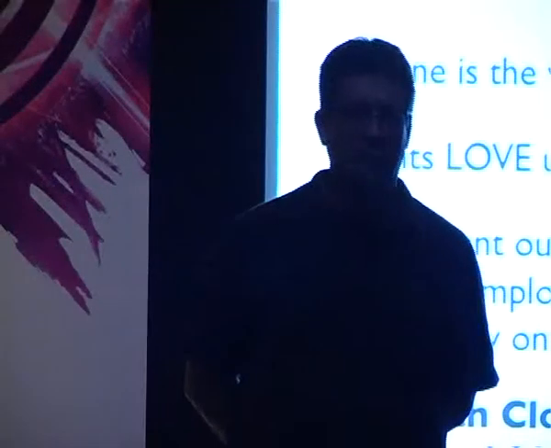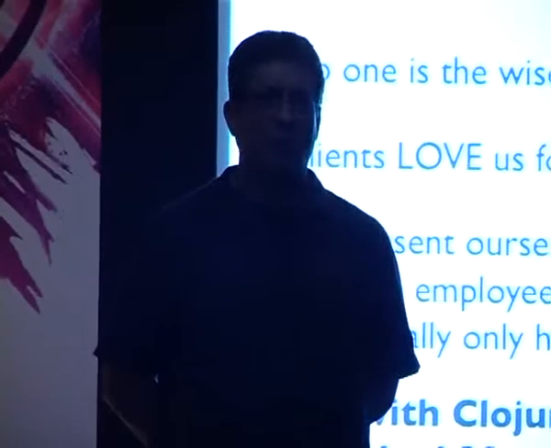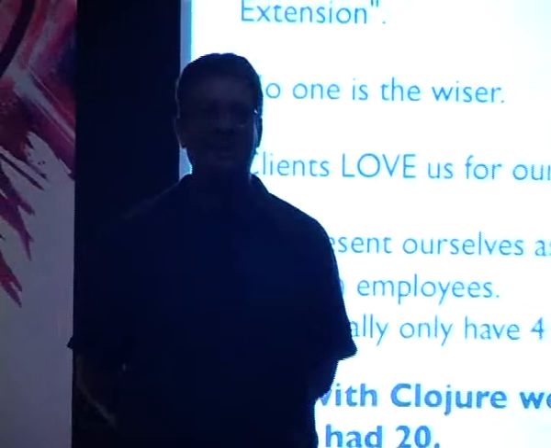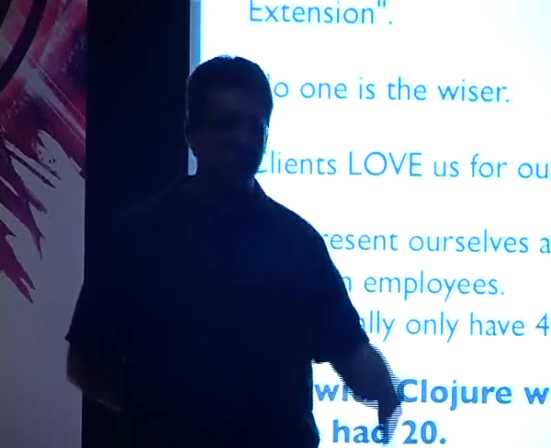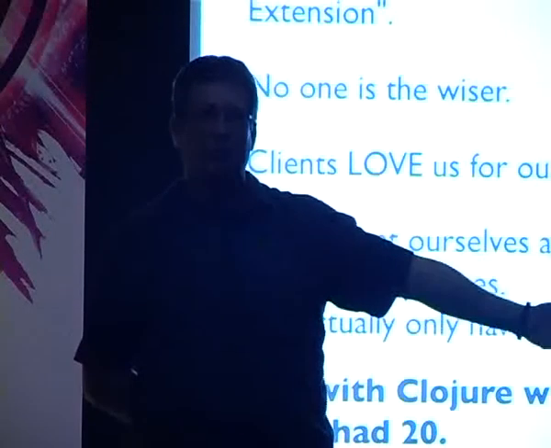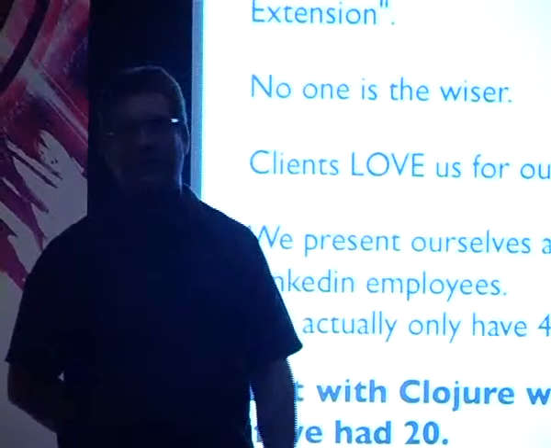We only actually have 4 real employees, but with Clojure we do the same work as if we had 20 real employees. This is a company that does fixed rate bids, and what they discovered was they can deliver the work in Clojure with 4 people, but they can't get anybody to hire them with 4 people. It's like, well, this is way more work than 4 people would do, so they built fake LinkedIn employees to make it look like it's a 20-person company. And then people say, okay, this looks about right for 20 people, and they get it done with 4 much faster than they thought they could ever get it done. So they're not looking back.